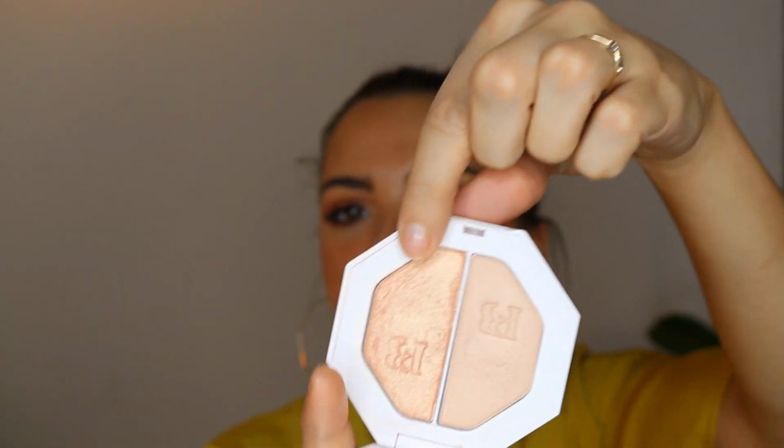So for powder highlights, the most recent one that I found that I just keep picking up, I'm wearing it right now, it's gorgeous, is the Fenty Beauty one. This is the Hustla Baby and Mean Money Killawatt. And this one here is so nice. Can you see that? It's just so nice. I love it in the inner corner. I especially like it for the top of my brow bone. And I like it for my cupid's bow and my nose, but I also just love it on my actual cheeks. I use it on a lot of people, and it actually works.